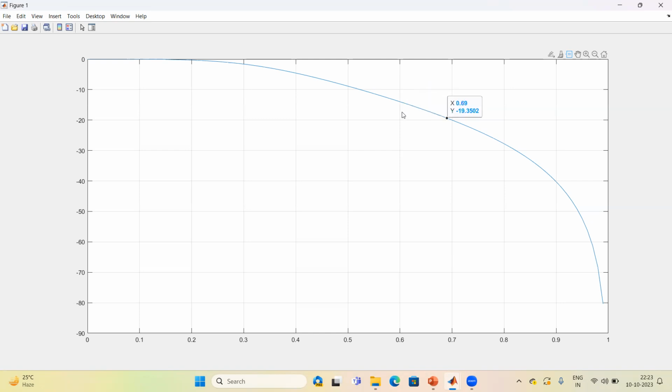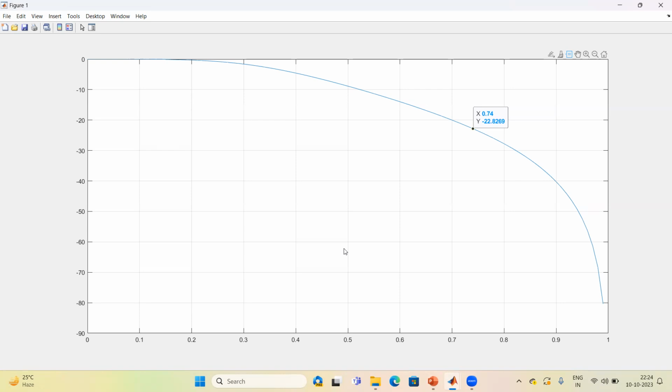So after designing the filter, we are able to exactly meet the stop band specification, but we are over meeting the pass band specification. Over meeting is good; it should not be under meeting.